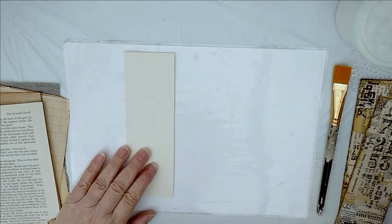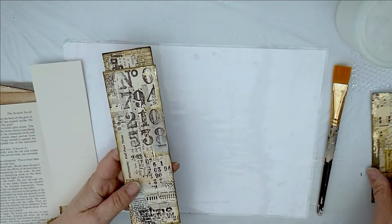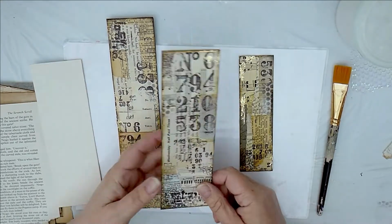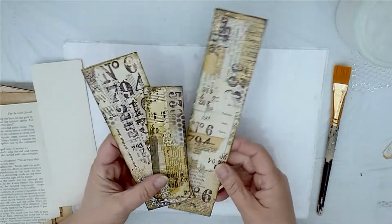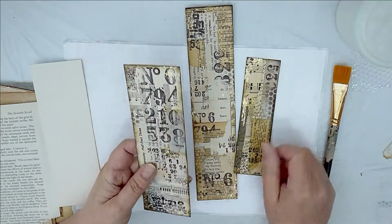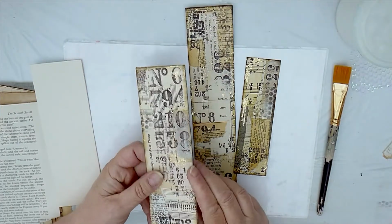Hello, today we're going to make a bookmark, or a few bookmarks, just using scraps and a bit of stamping and a bit of foil. You can do whatever size you want, and it's just a nice little project that you can do to use up your scraps, but also they make quite nice gifts. So you could pop one in with a birthday card, get well card, whatever, and they wouldn't take up too much room.